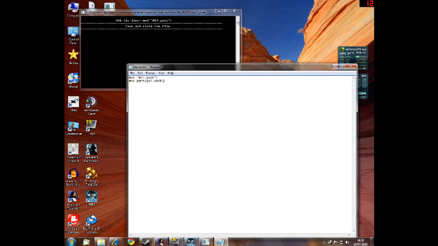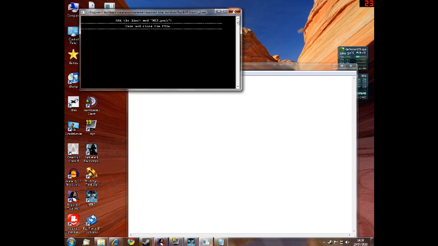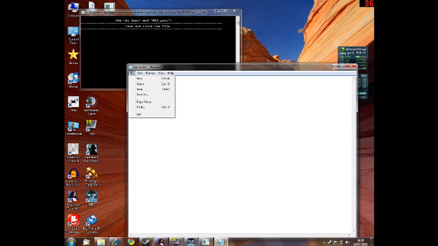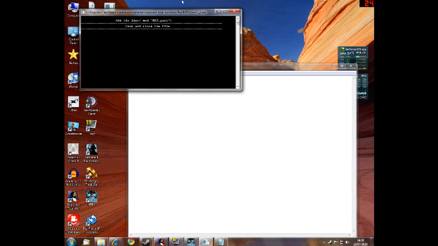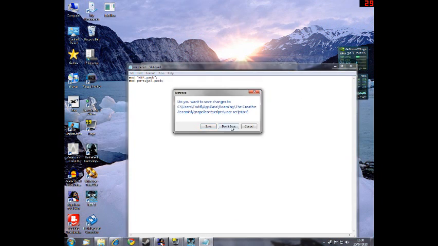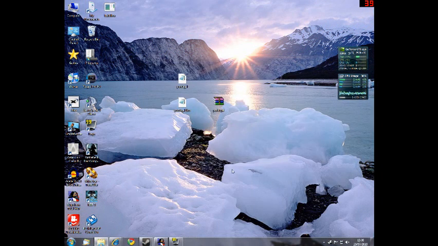For the purpose of this, I don't want to load up the game, so I'm just going to close the command prompt. But you guys would just click file, save the notepad file, and then close the notepad file. You wouldn't touch the command prompt. The command prompt will then load up the game. So once you've done that, your game is good to go. So you now have the extra units in there.